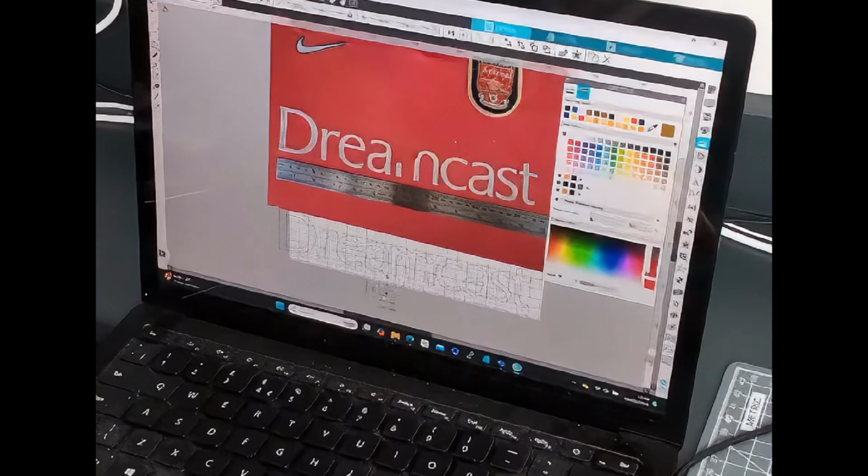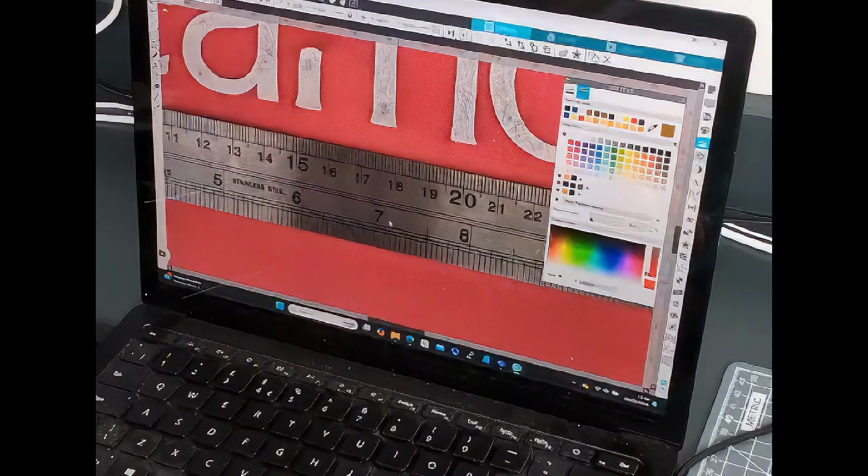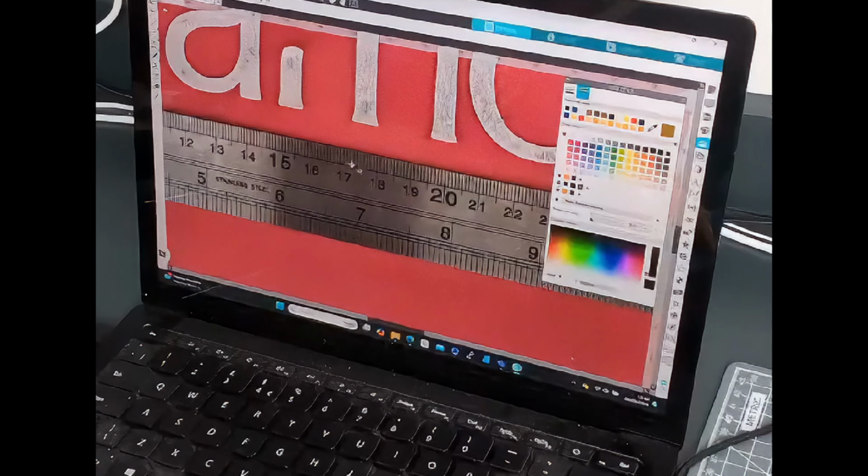And we've got this box down here. This box is 2 centimeters wide, and that's really important because what it means is we can line that box up with the ruler and we can match it to what 2 centimeters looks like on the ruler. So that means that we can size the image to correctly symbolize the size on the screen. So if I just zoom in on the ruler and line that up, there you go, you can see this box is exactly 2 centimeters wide on the ruler.